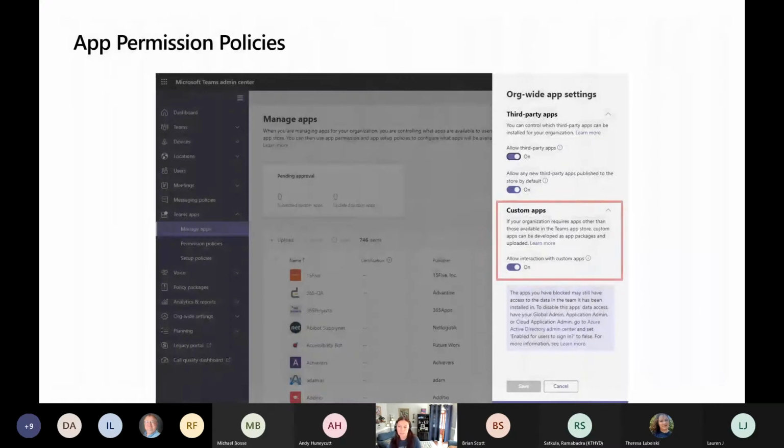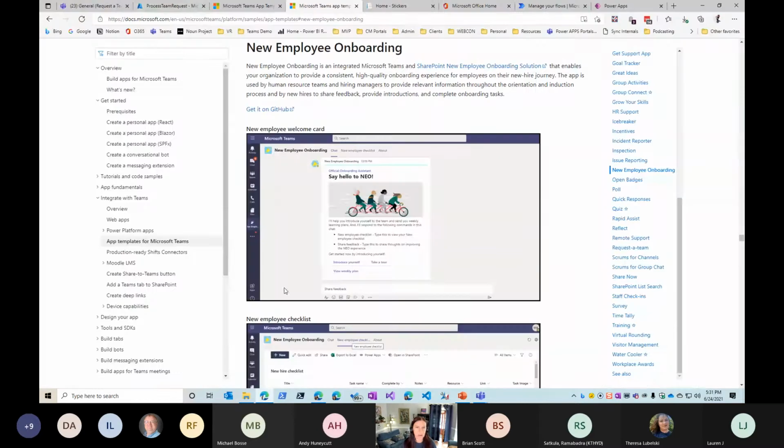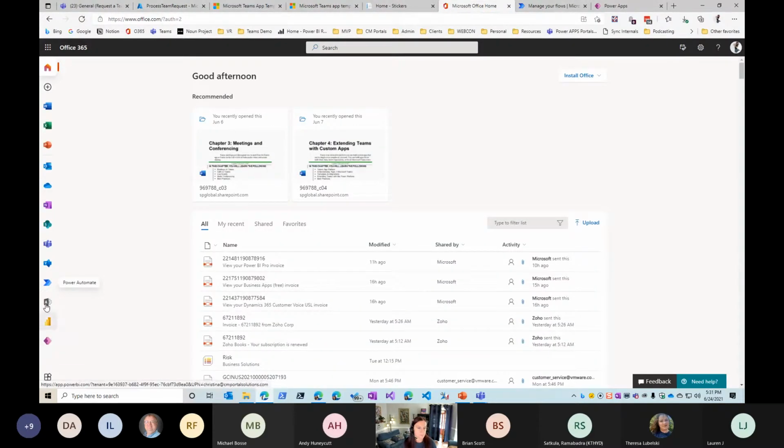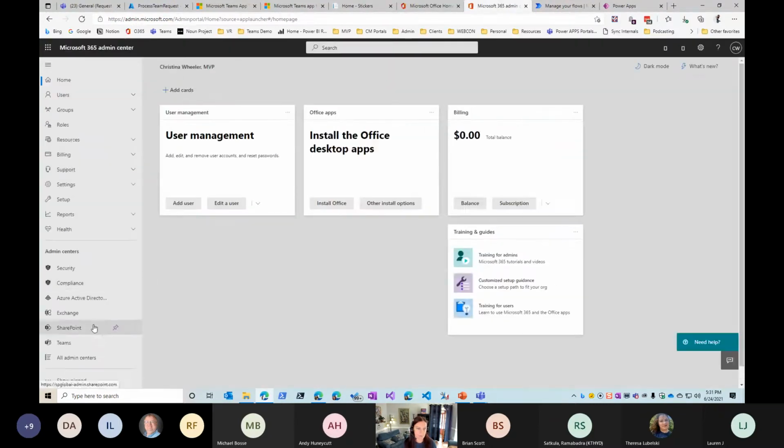But if you want to deploy this into your own environment, one of the things you have to make sure is enabled is custom apps. And so if I'm in the Teams Admin Center, you have the option to click on Manage Apps, and this is where you can turn on and turn off settings. Well, Microsoft has changed some things now. And so when you're in the Teams Admin Center, and actually let me go to the Teams Admin Center. It's the one I forgot to open today before my session.